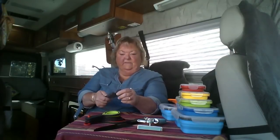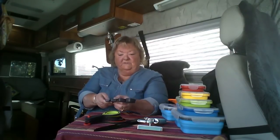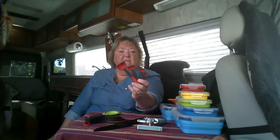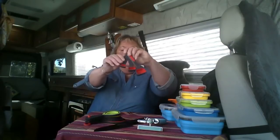What else do you suggest? Okay. Well, that same set comes with measuring spoons, and it goes the typical 1/4, 1/2, 1 teaspoon, and a tablespoon. So those are wonderful for the dry measurements for the smaller items, and they collapse on themselves like the other, and they're permanently attached. So I must have quite a few sets of measuring cups and measuring spoons, but I'm always missing the ones that I use most frequently. Somehow they end up like the socks in the dryer that don't come out together. So I really like these, and I would highly recommend them, and they're a great value.